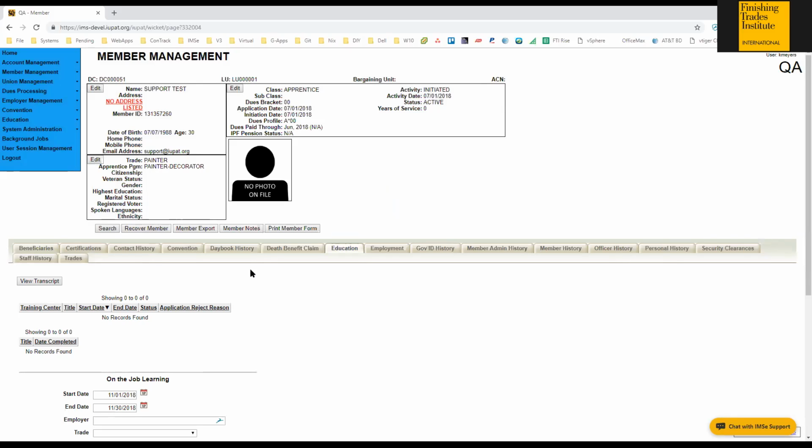We have a question from District Council 30. Could an apprentice, in the app, have the opportunity to upload a picture of their pay stub? So it's more for validation of hours. We'll talk about validation in a second, but that is something we're looking at for the future. We're looking not only at pay stubs, but also at certifications, so that members can upload their certifications to their member file. That's most likely going to be a version 2.